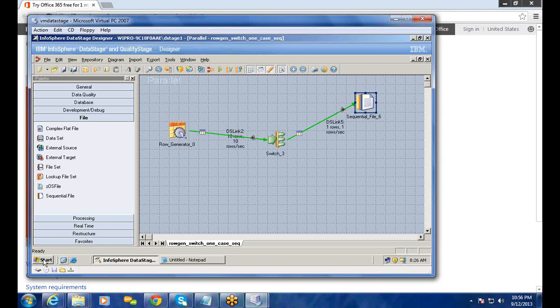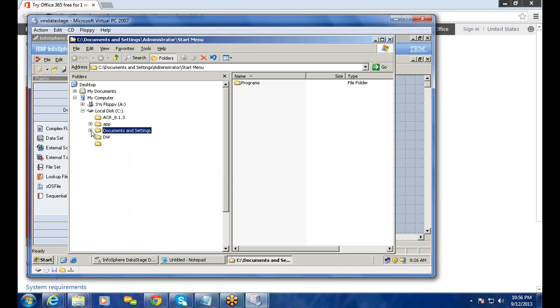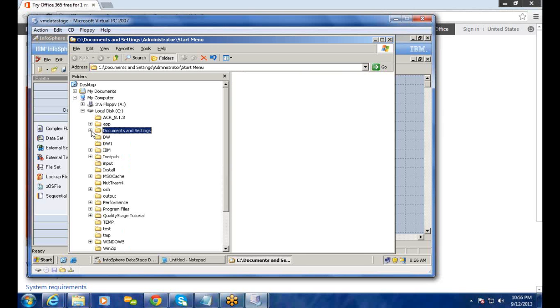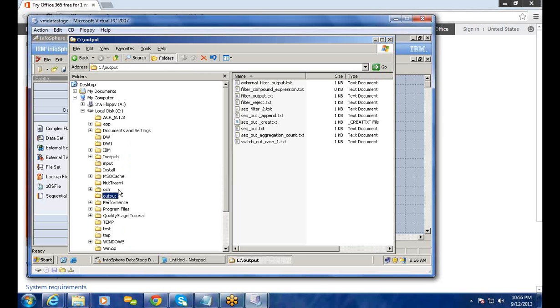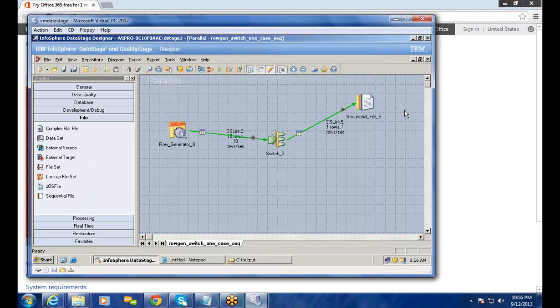You can see that by getting into this folder and file name. Can you see here? Only value 3 got transferred to the target. So that's it. Now let us extend this with more case blocks.